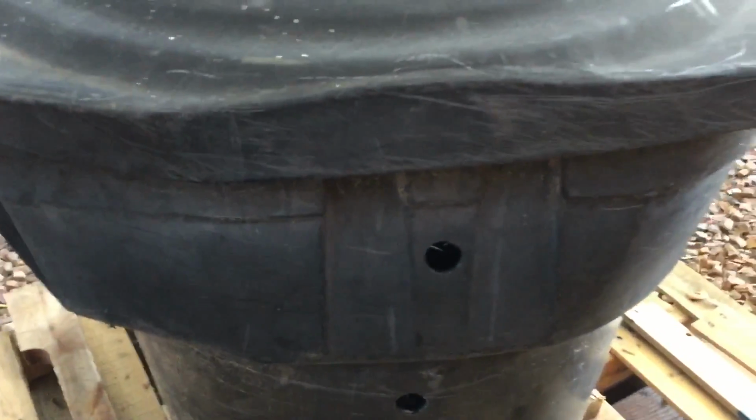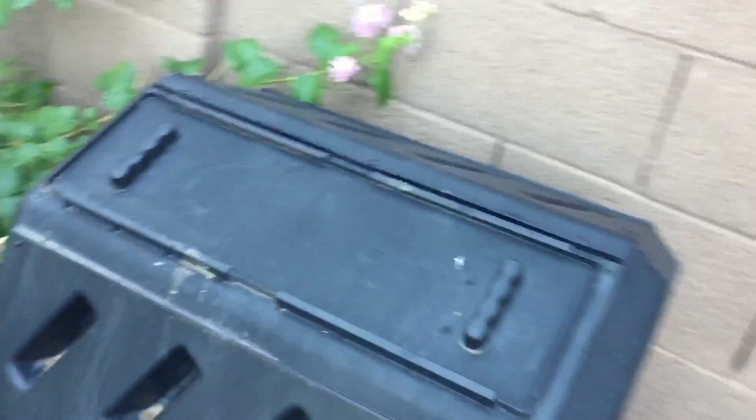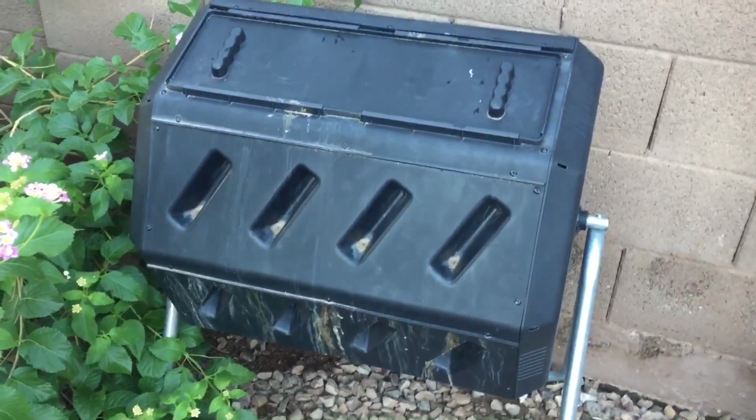So this is, I'm not sure how many gallons this is, but I have this one over here, my small composter that I actually bought. If I remember right, this is 18 gallon.